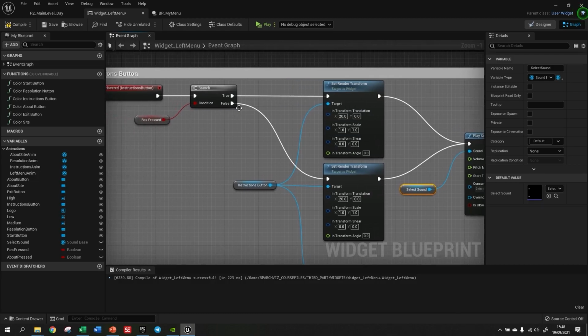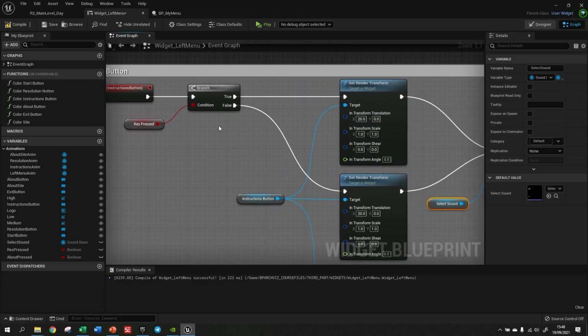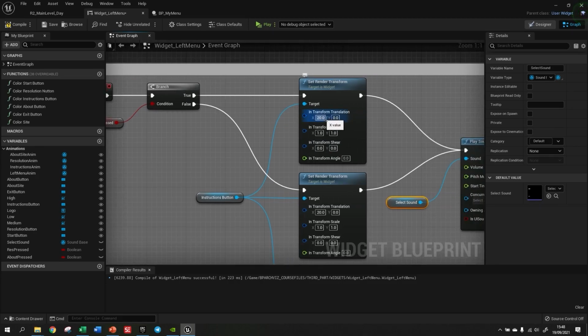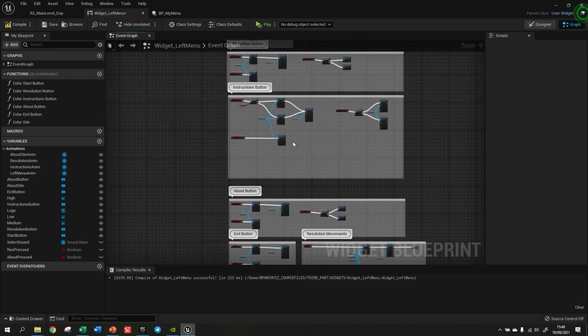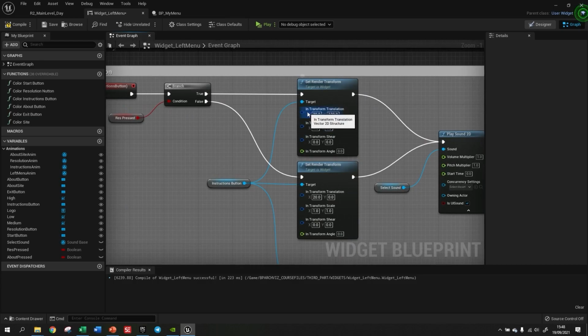And now I need to set up the condition in case this is true. So this part is quite simple. I already have this set up to 20. It will move 20 pixels to the right. However, it will move 120 pixels down, which is what's happening here. Okay, the same. So in this condition, it will slide to the side and then down. Since I don't have a gradual movement, it practically kind of flickers from one side to the other. But our brain identifies the movement, but it's actually just changing position, okay? So this will provide the same effect in essence. So let's test this and see how it looks.